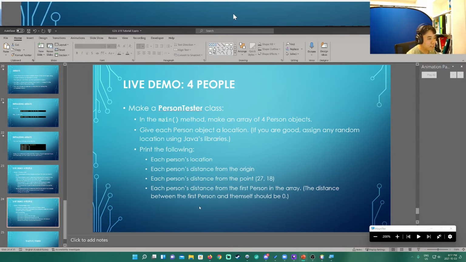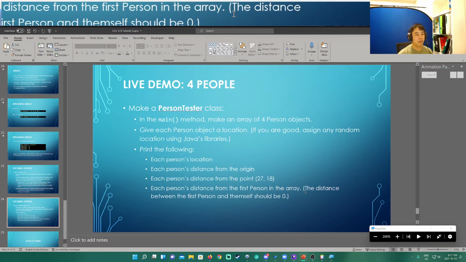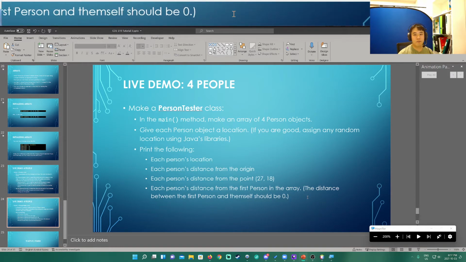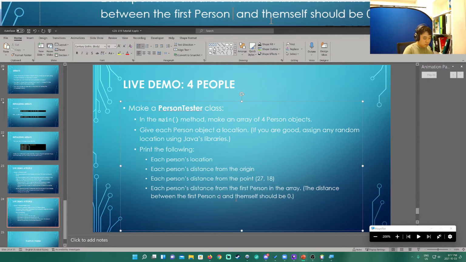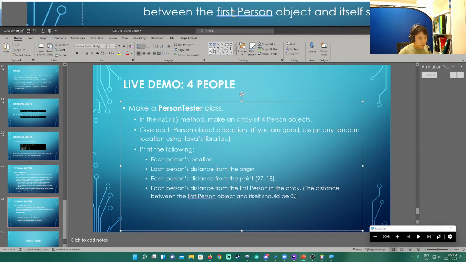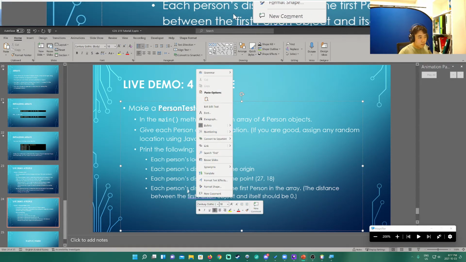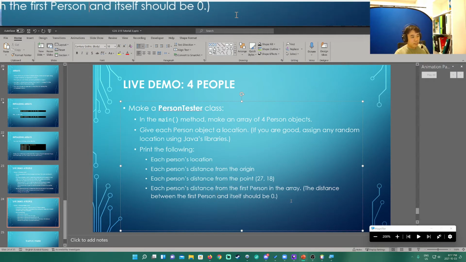So each person's distance from, and also we need the person's distance from the first person in the array. And if we are on the first person themselves, I'm gonna make the distance between you and yourself be 0 because you are in the spot that you are in right now.